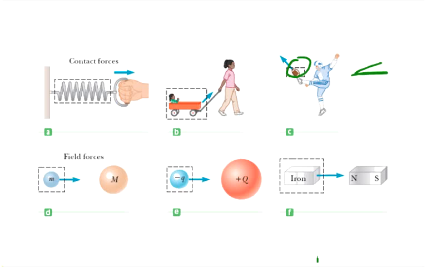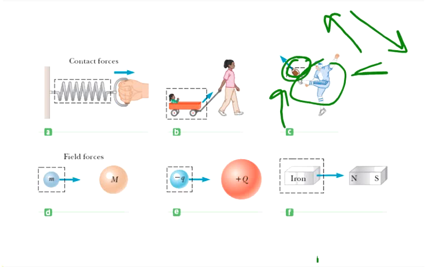Now the next one is the football kicker, and we're focusing in on the football. So what force is it having? Well, if the foot is kicking it that way, it's going to have a downward and to the right force on the foot. We're not isolating the foot from the player, so we're just going to say it's got a downward to the right force on the player. Now, since it also has a mass, it's pulling upward on the Earth with its own special gravitational power that's so minuscule that a fly wouldn't care, but it exists. Those are the only direct forces that it has.